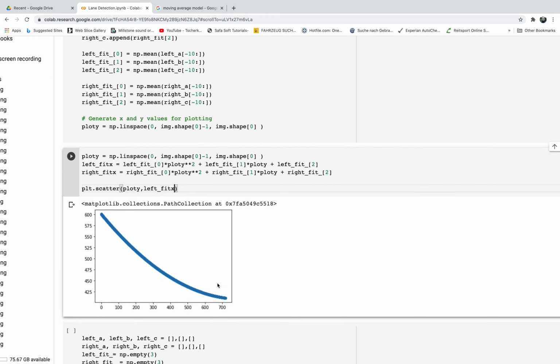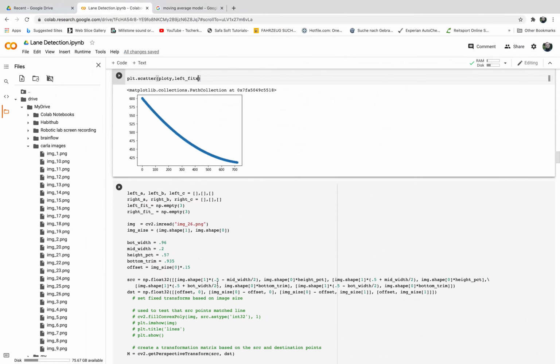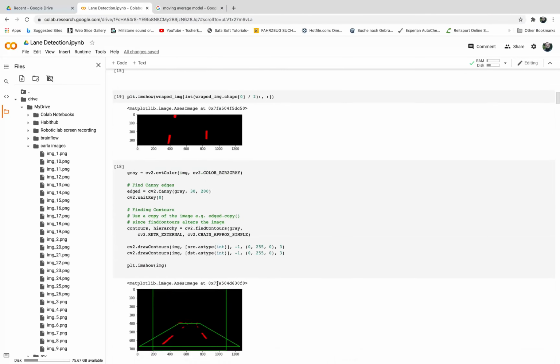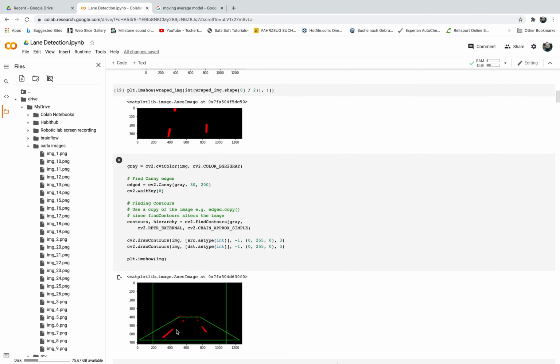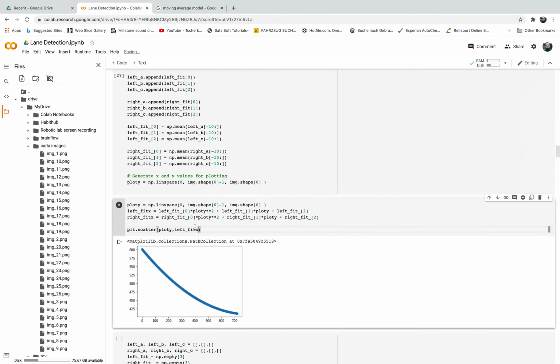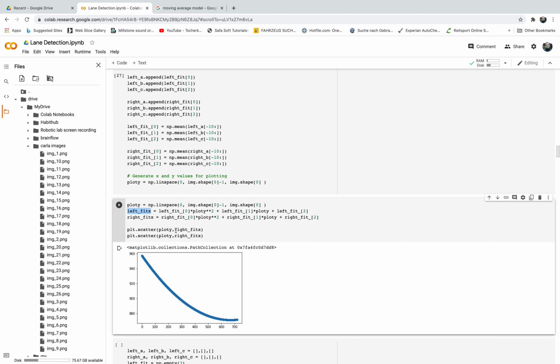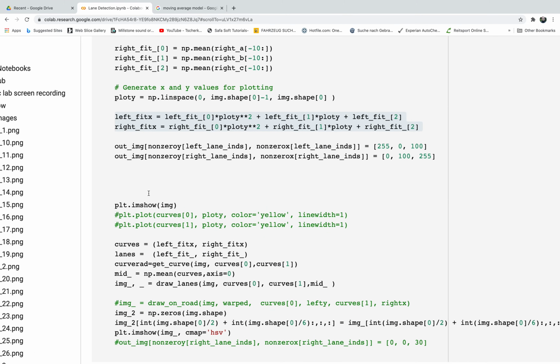that represents the left lane, and in this case, where was my left line? I don't know, maybe this one. I don't know if it's the same image again, we'll check. But basically it represents our left line if we go from 0 to 700. All right, and of course we have the right line as well. We can plot both, and this would be our left and right lanes. And this is basically the path of the vehicle.